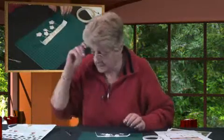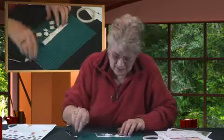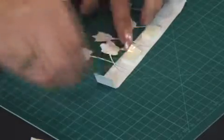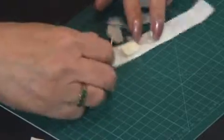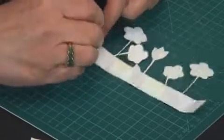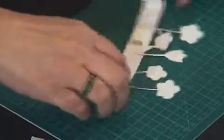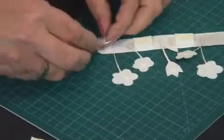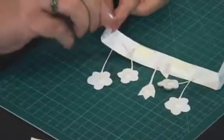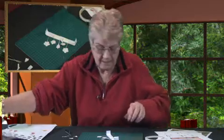Now comes the, God help me bit. This has got to work. It really will. So just be careful because you've already got a piece of sticky there. So peel that piece off there, like that. The same off the other end. Peel that little piece off there, like that. Bring your card back in.